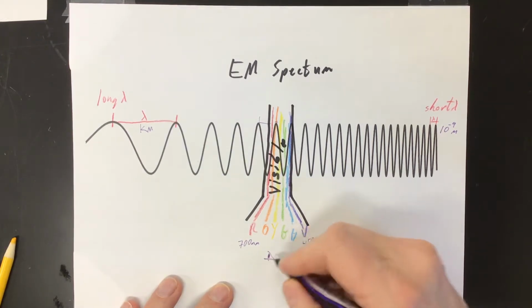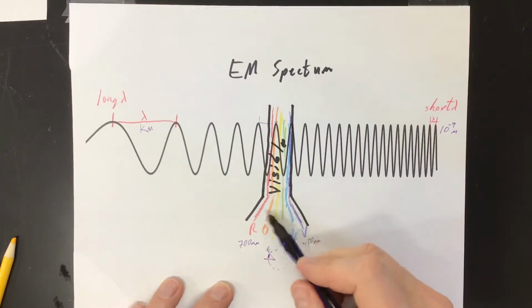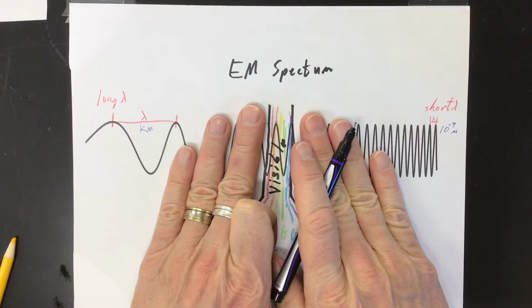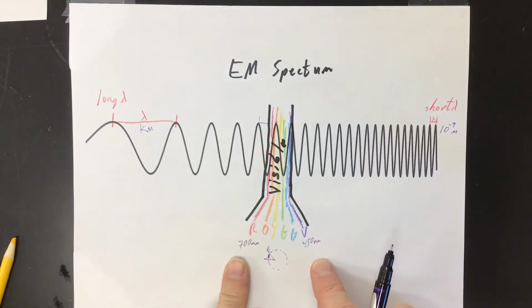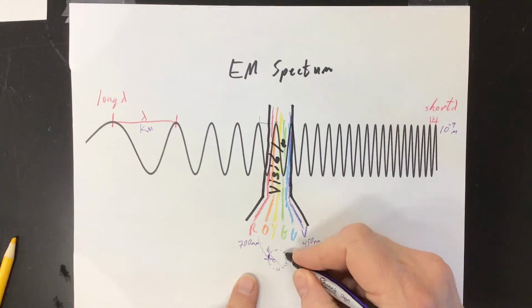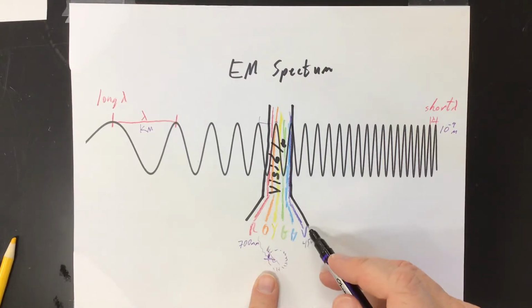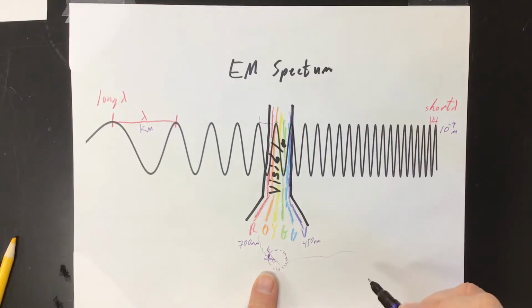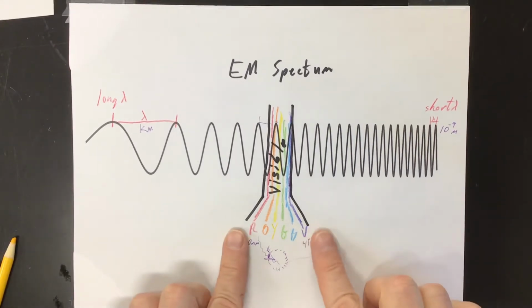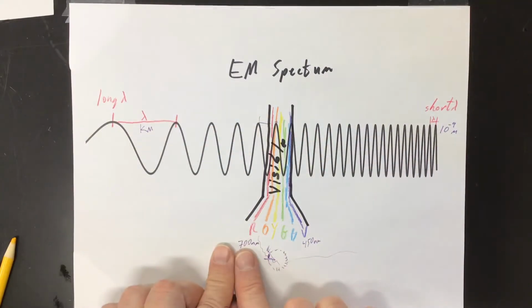Okay, and you are sensitive to this because your eyeballs, when this particular section of the EM spectrum between 700 and 450 nanometers, when those wavelengths enter your eye, they go to the back of your eye where there are a bunch of rods and cones, little sensors that absorb these wavelengths of light and send a signal off to your brain. And your brain interprets them into images.